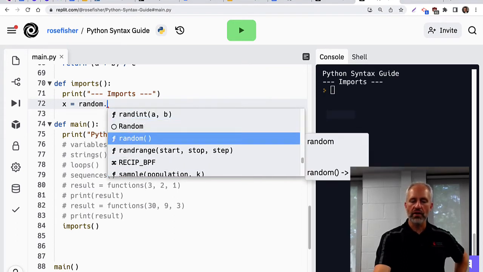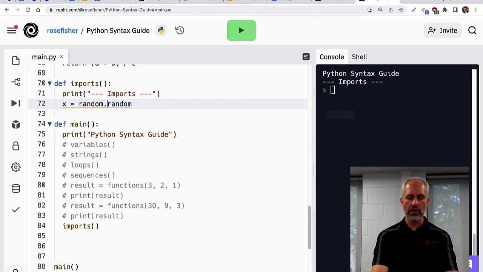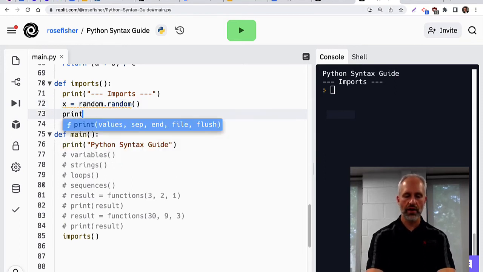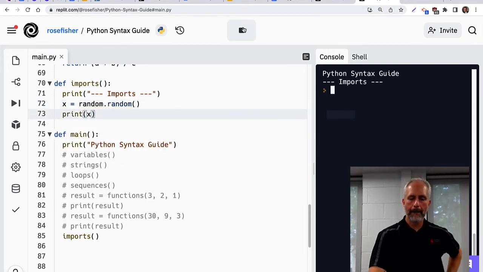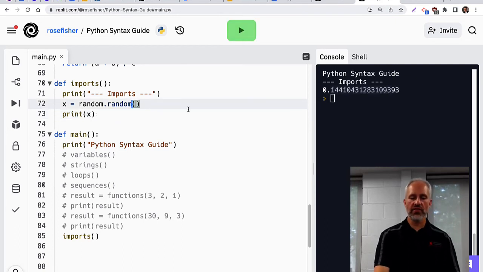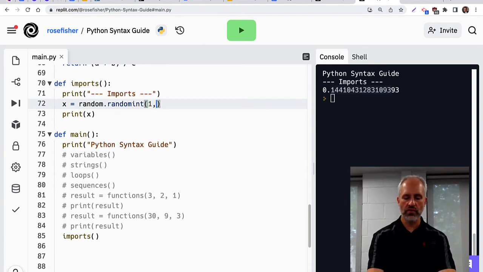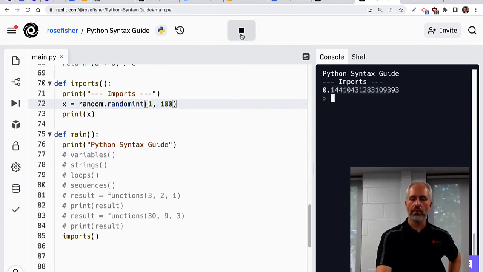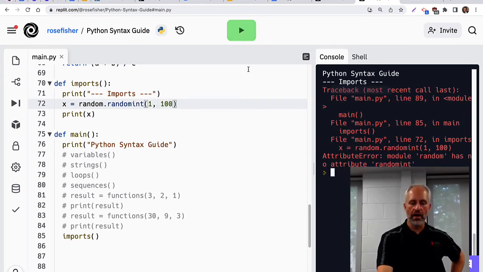The one that I'm going to use, let's use just plain old random, the function, and we'll print it. What random, the function, does is it gives you a value between 0 and 1 that's randomly generated, which is kind of cool. It's got other functions inside of it. It's got one called rand_int, which we saw last time. So if you wanted a number between 1 and 100, it would do that. Oh, sorry, rand, I got too many letters in there.